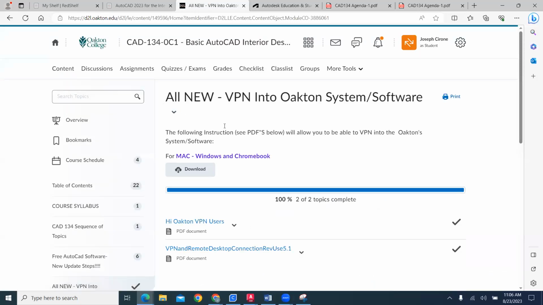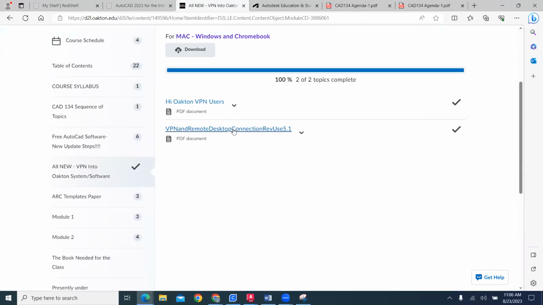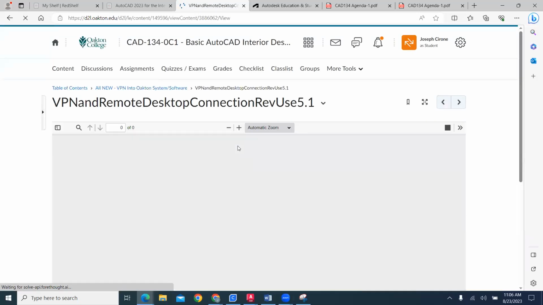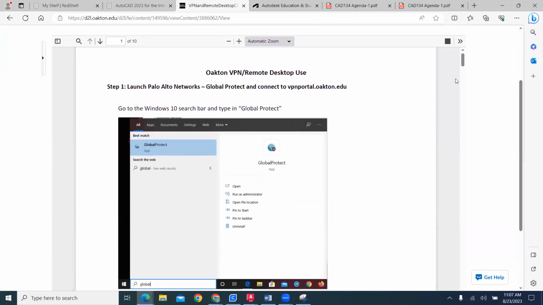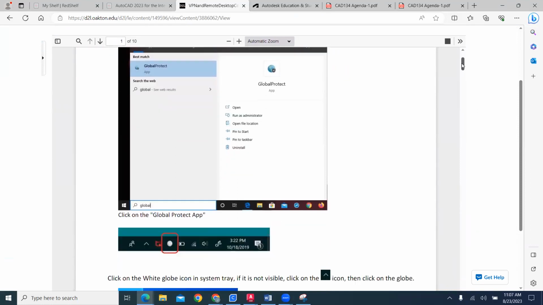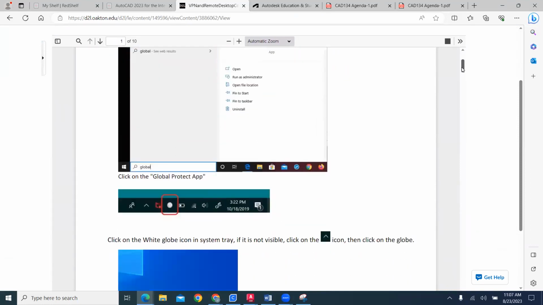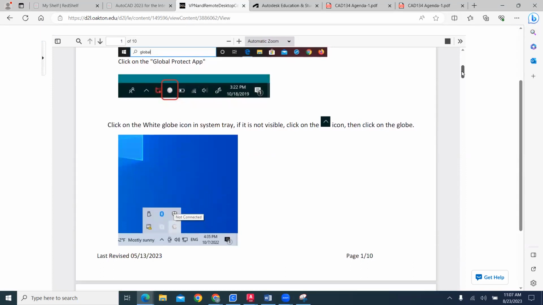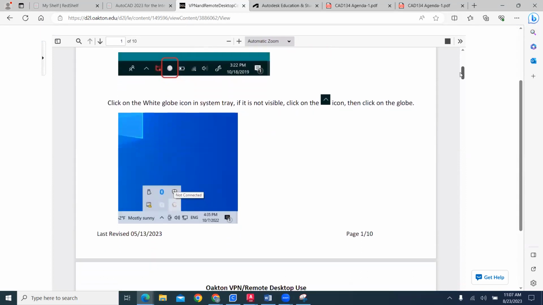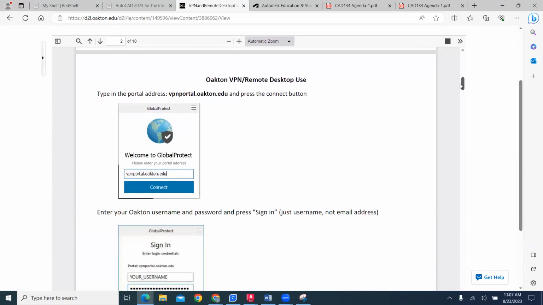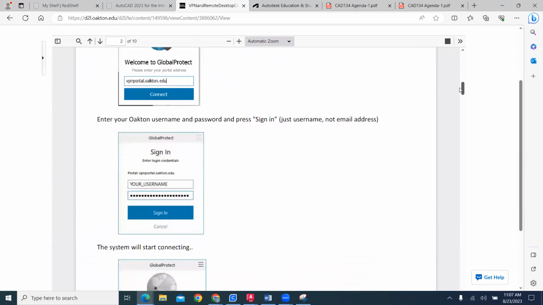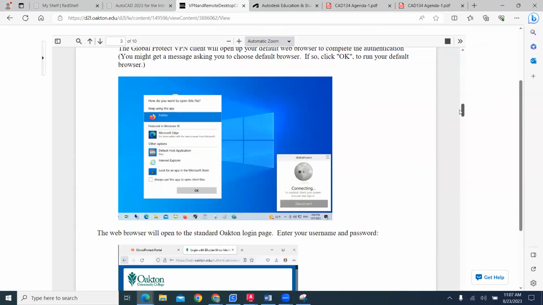If you go back over here and go down to where it says the desktops, thank you. These show you how to connect to your different kinds of machines. The GlobalProtect comes up in the bottom right-hand corner of your screen. All you can do is click on that after you load up your software and it starts up. This will give you a connection. You log in, put your name and password in there, and it automatically senses your connection to Oakton's connection.